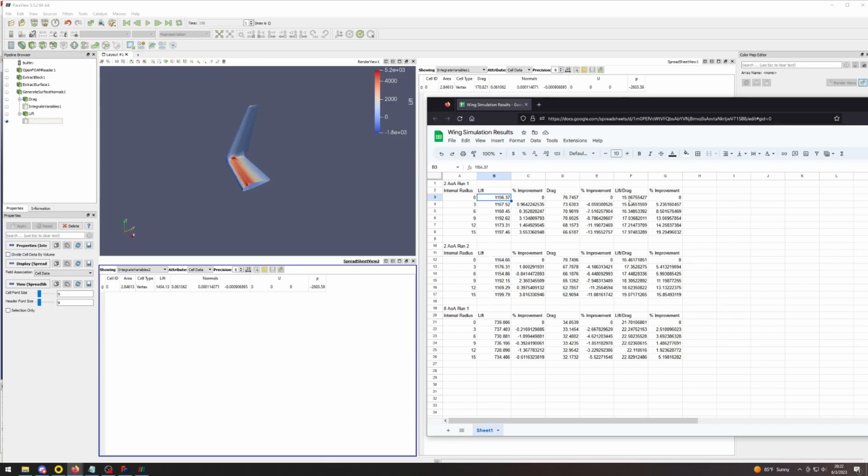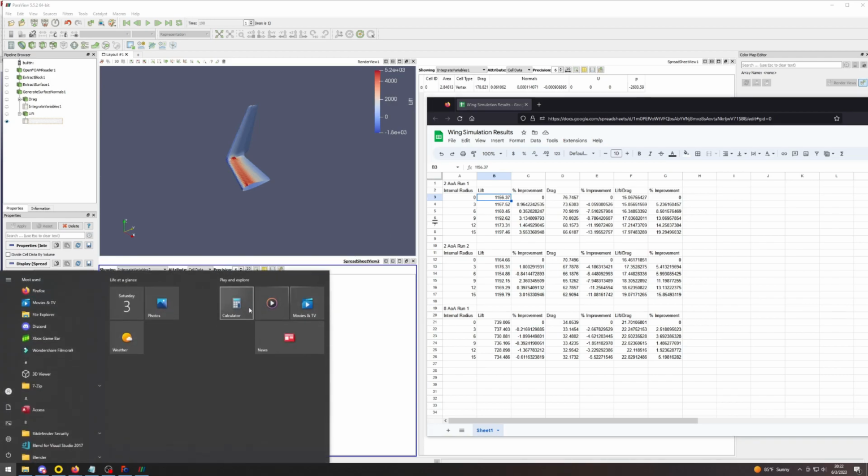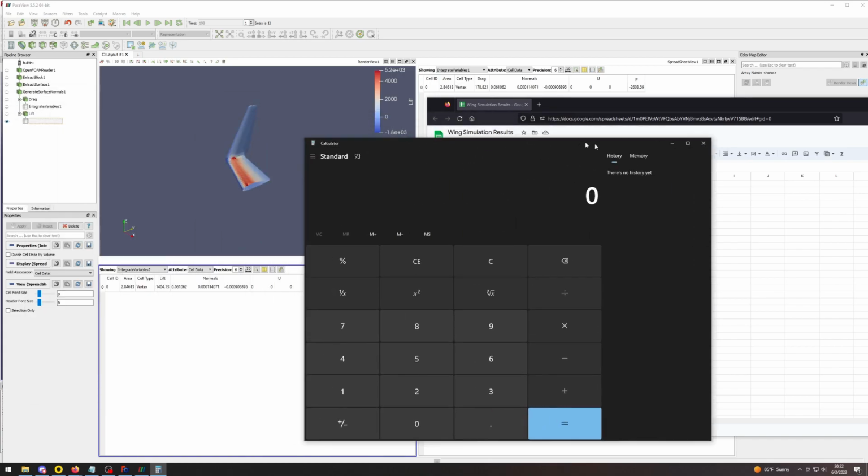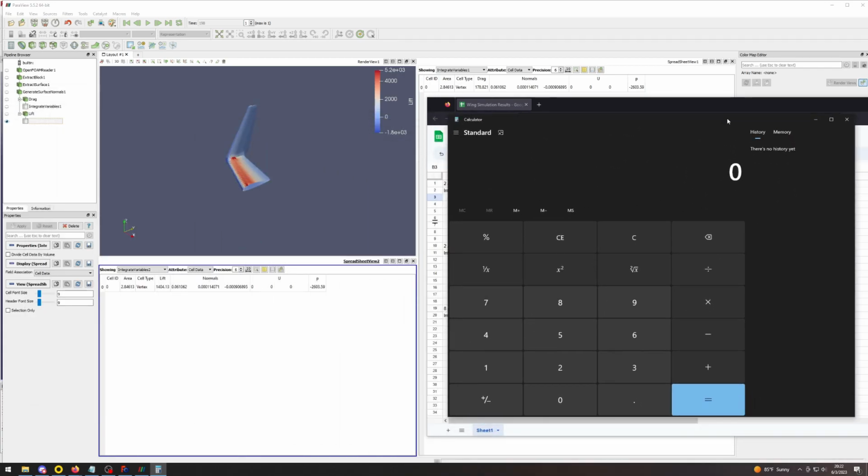And then we can calculate our lift to drag ratio if we want to. To do that, you'll just open up a calculator. We'll bring it over here. We will take our drag value right here, we'll take our lift value, and it's just lift divided by drag. It's really quite simple. This was the lift to drag ratio that I was using to calculate speed, I think. And then here we have a drag of 178, a lift of 1,400, and a lift to drag ratio of 7.8.